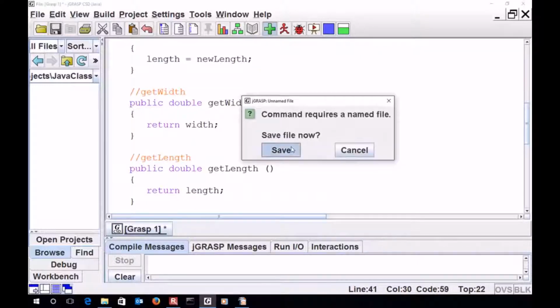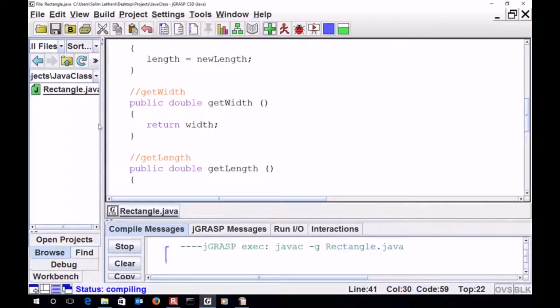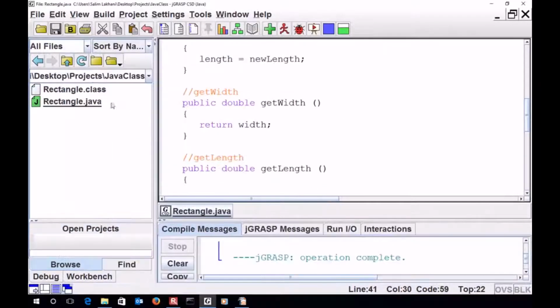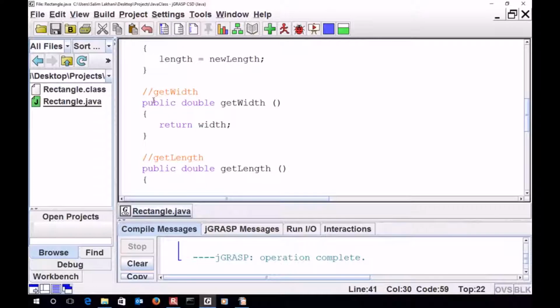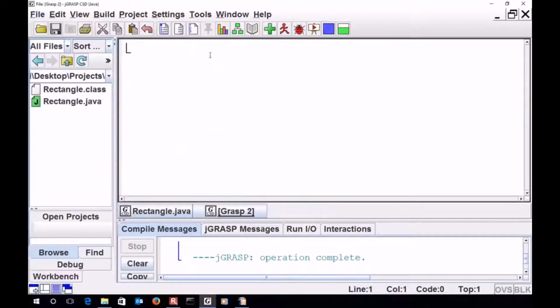We won't be able to run it because we don't have any main method. So let's save this, and you can see that my class was saved and my class was compiled. Okay, so now we need another class which is going to instantiate a rectangle object. So let's go and do a new Java class.